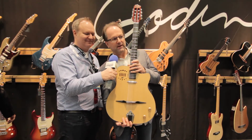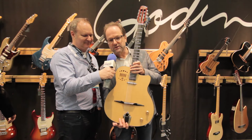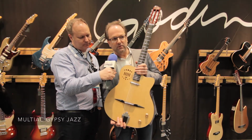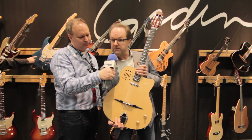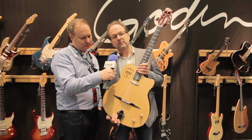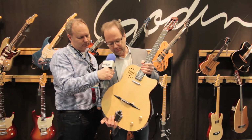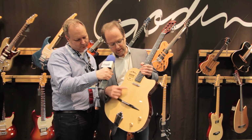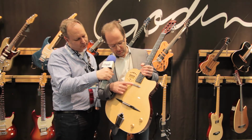This is a project Godin has been working on for 2 years now. This is called a Godin Multiac Gypsy Jazz. Great for those people who are into the style of manouche music that's very popular in Paris, Django Reinhardt, that type of an idea. So in here, we have an Eller Beggs Element pickup. We've got a lipstick pickup here, Seymour Duncan.